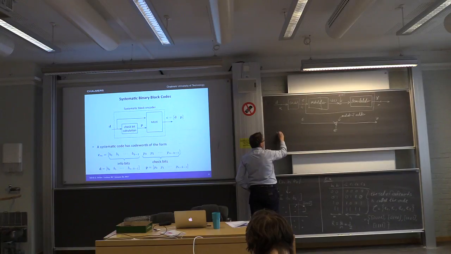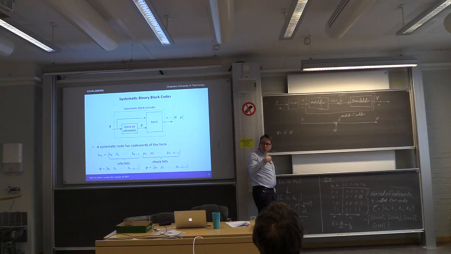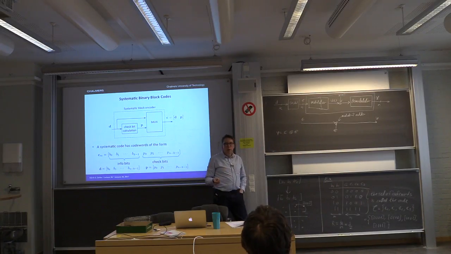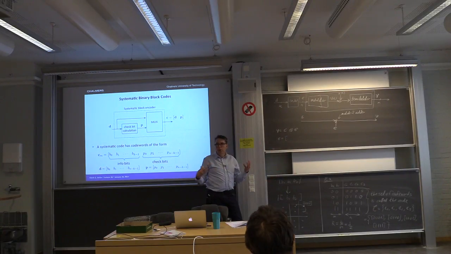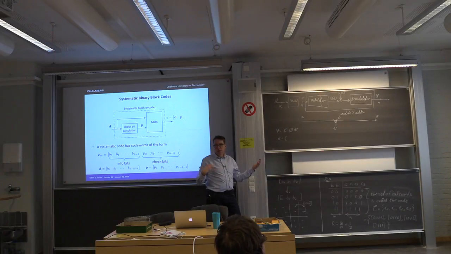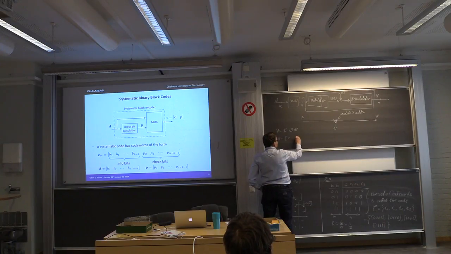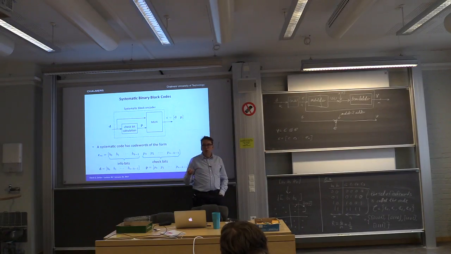So the output Y is equal to the input modulo 2 added, with the plus with the ring meaning modulo 2, to the error pattern E here. And the error pattern is a binary vector with the same length as the input, that is, the same length as the code word, N bits. Let's call these bits E1, E2, up to En. When these bits are 0, that means that no error occurred in that position. When these bits are 1, that means that an error occurred in that position.